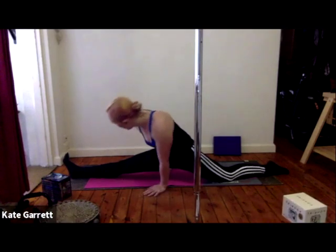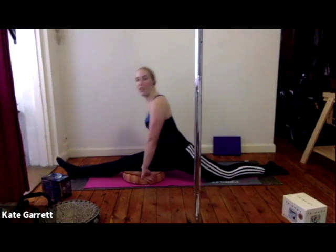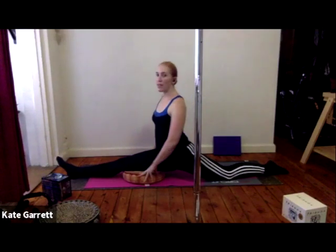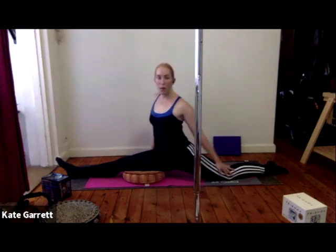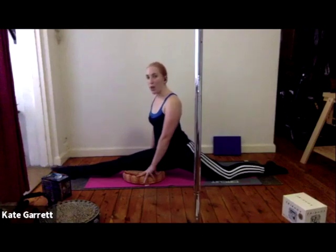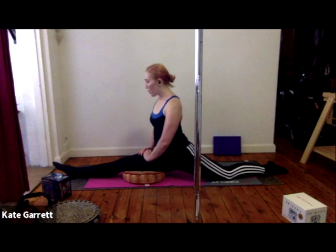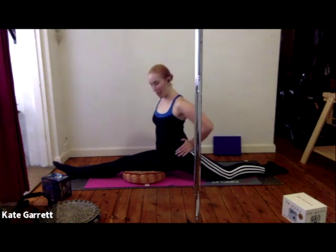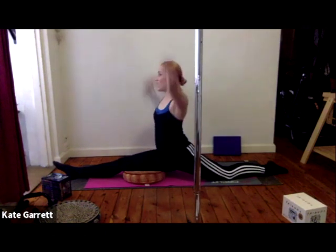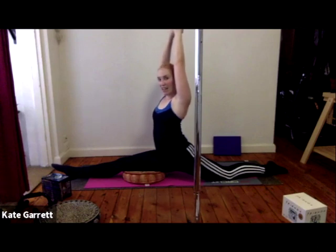On this side, I'm not as flexible. I'm going to get a slightly higher something to put under my hamstring, just so I can try and square off my hips. And you can see my back leg's a bit bent. It's all work on, guys, it's all work on. You just do your best. Try and keep pulling that back hip forward. If you want to, take your arms up. Try and relax into it, but also it's like an active relax, you know?